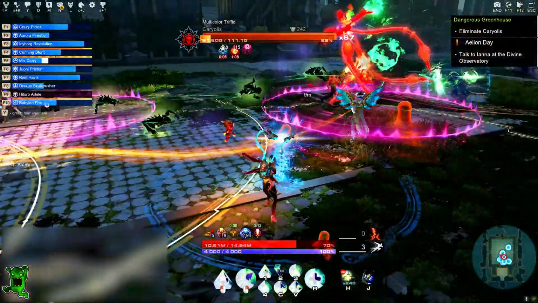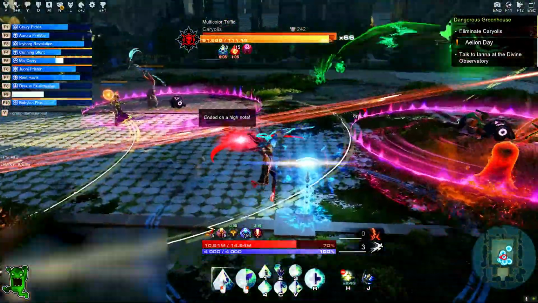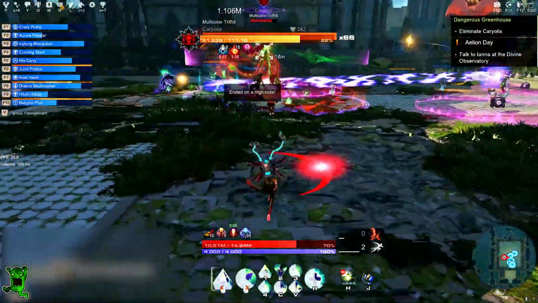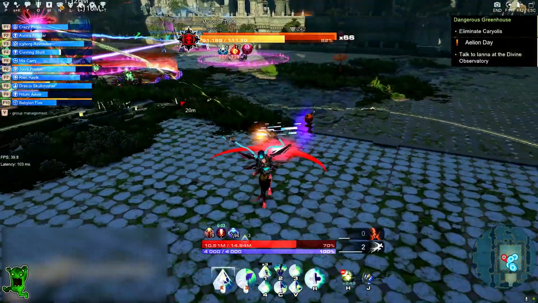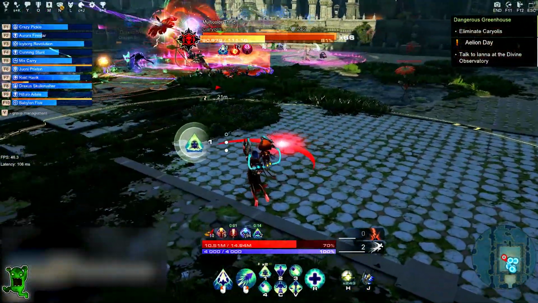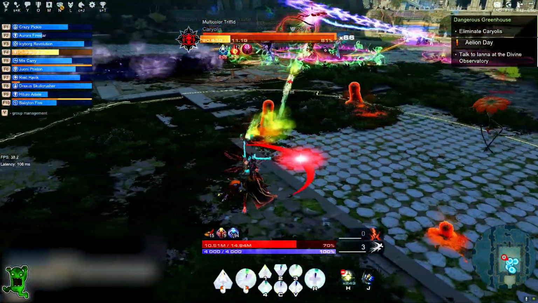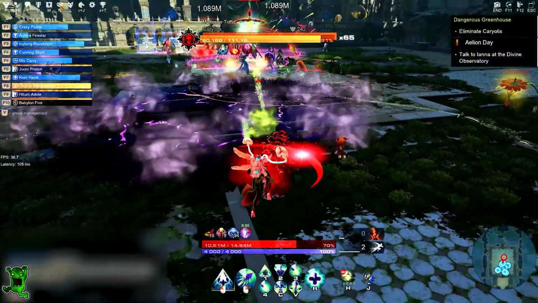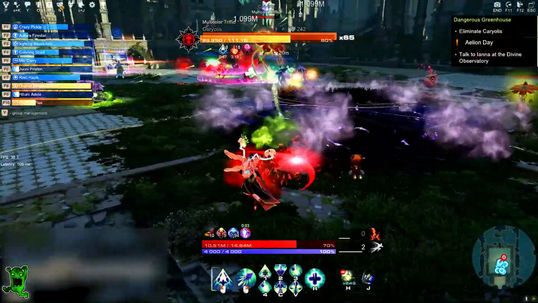Next ability, Unstable Triffids. Summons one or more Triffids that lock onto a random player and begin chasing them around the arena. If they collide with that player, or another player runs into the Triffid, it will explode and cause a significant amount of damage to everyone within 7 meters around the explosion.